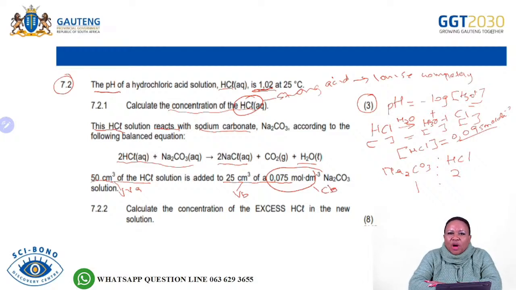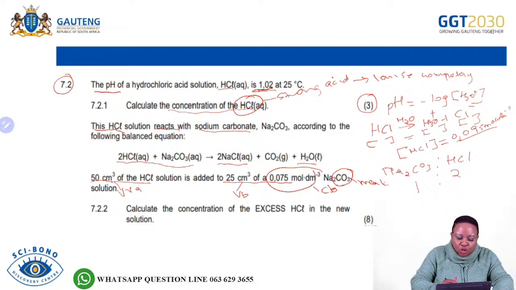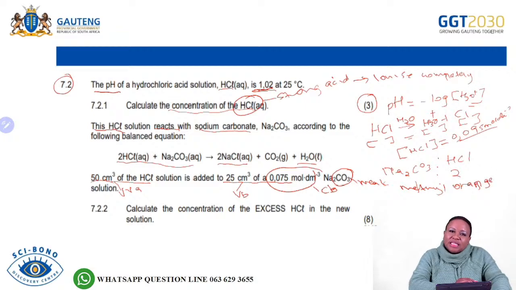So you can ask yourself, what type of a base is sodium carbonate? Is it a weak base? Is it a strong base? I indicated previously that all the carbonate bases are weak bases. So we already know that this is the reaction between a strong acid, which is HCl, and a weak base, which is sodium carbonate. Therefore, if for some reason the examiner asks you what type of indicator you are going to use here, definitely you will know that you are going to use methyl orange for this, because methyl orange is an acidic indicator, which is having the pH that is less than 7.